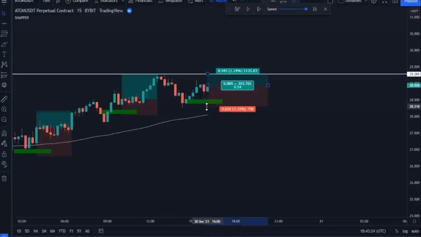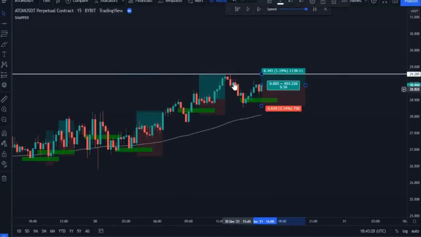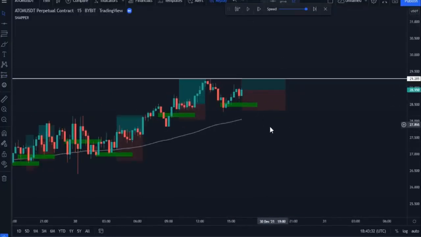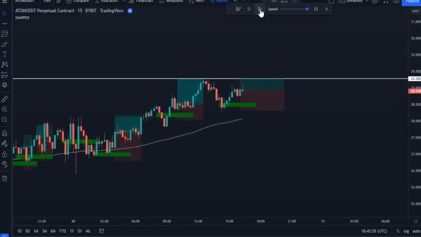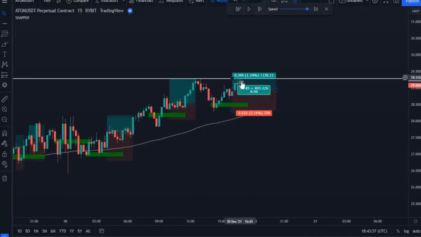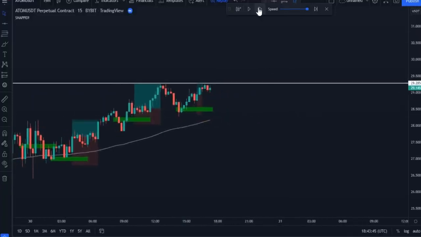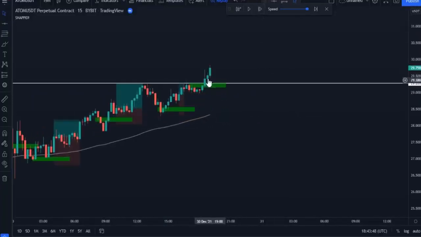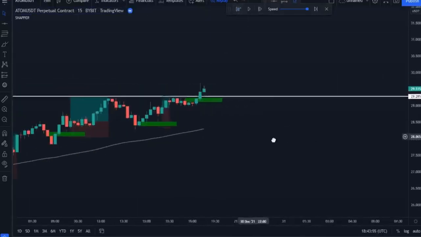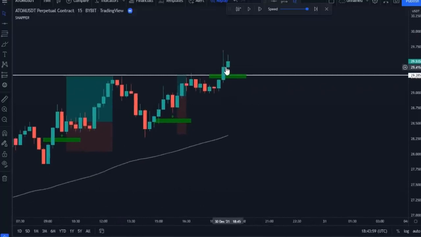The stop loss no longer needs to be explained, and the take profit is also clear here, which is the nearest top. And once again, we hit the target. Well, let's go ahead. Here we find a new entry signal, let's take advantage of it and set our stop loss and take profit.